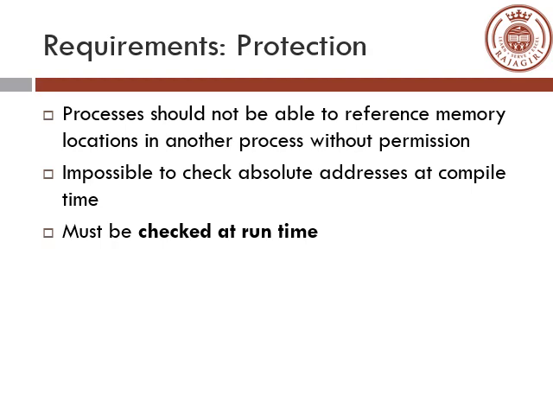Note that the memory protection requirement must be satisfied by the processor, that's the hardware, rather than the operating system, which is the software, because the OS cannot anticipate all the memory references that a program will make. It's only possible to check the permissibility of a memory reference at the time of execution.